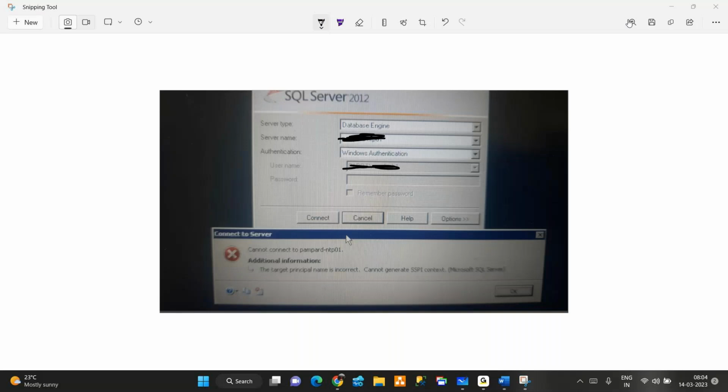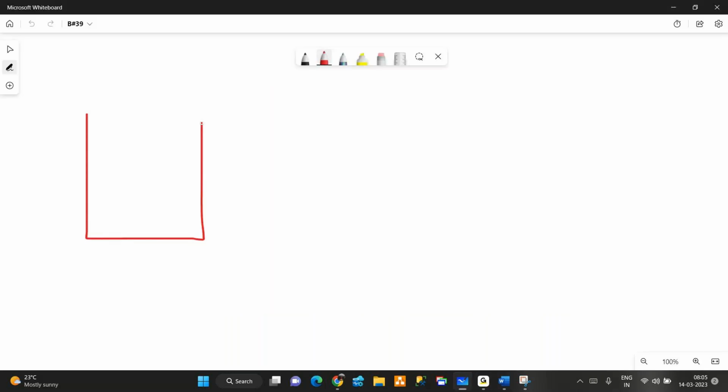Basically, you will get "target principal name is incorrect" whenever you are connecting to SQL remotely. For example, this is your server, HOE SQL 195. This is where you installed the publisher and the distributor.